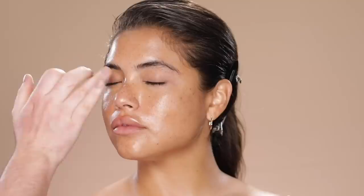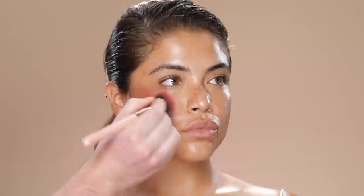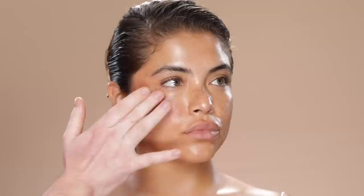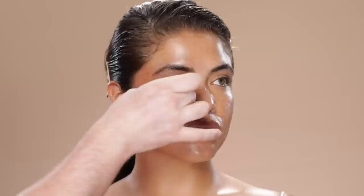Once we have that foundation applied, I'm using this Rare Beauty Soft Pinch Liquid Blush in the shade Grateful and applying this onto her cheeks with a blush brush. This is one of those products that you want to be careful with. It's extremely pigmented, which is great because we don't have to use much of it, but if you use too much, it can go a very, very different direction. That's why I prefer applying it on with a brush rather than dropping it onto the skin from the applicator. The brush gives me a softer, more diffused application before further blending and pressing this product in with my fingers.